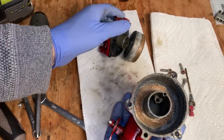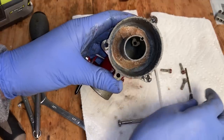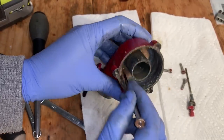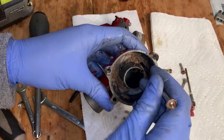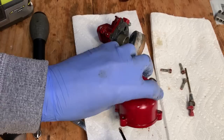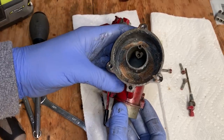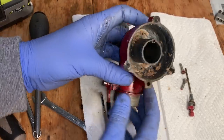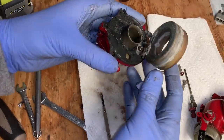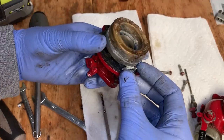So, I mean, right away I see on the bottom here, it kind of feels like clay or sand. Not really sure, but whatever it is doesn't belong, so I'm just gonna scrape that out and put that in the ultrasonic like that. The needle, let's get the float out and see what it looks like.